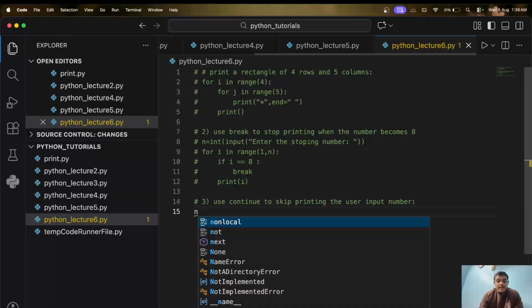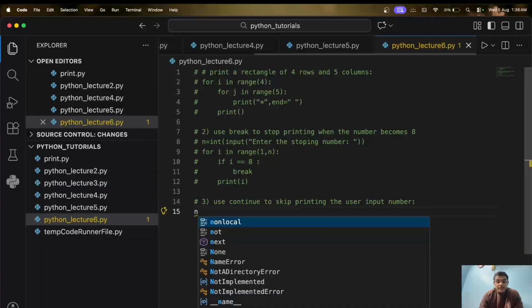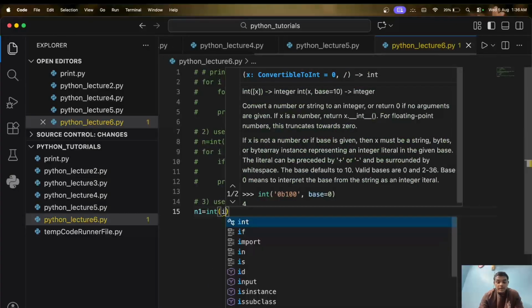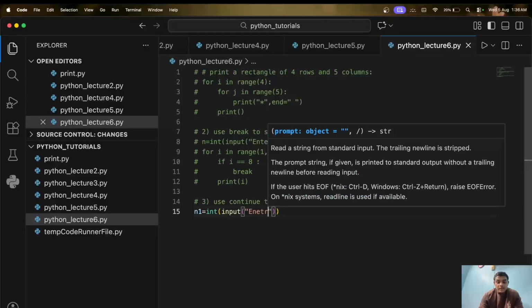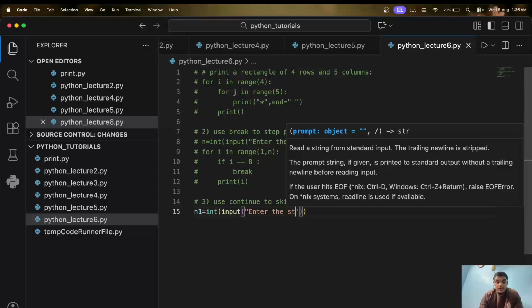Now let's take two inputs. First is the stopping value, so n1 is equal to int input, enter the stopping value.